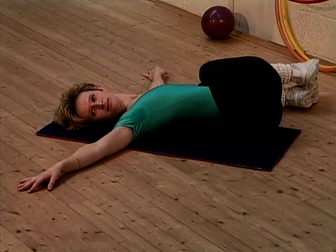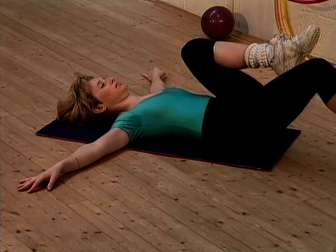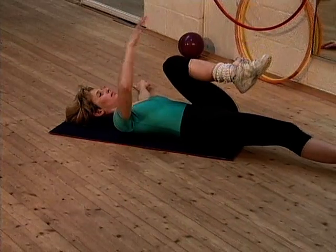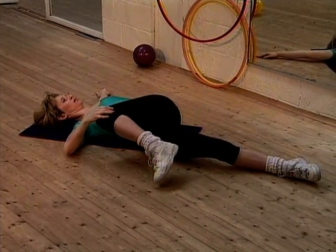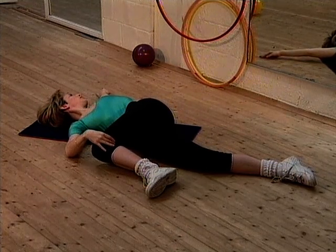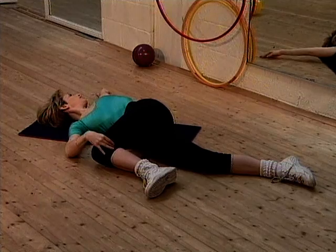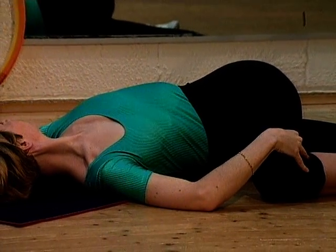Bring one leg back up onto your abdomen for a variation of this exercise, which is slightly more difficult. This time, you keep one leg straight and bend the other one. Take hold of the leg which is bent at the knee with the hand which is diametrically opposite and turn your head away. Your head is now facing directly away from your knee. Hold the position.